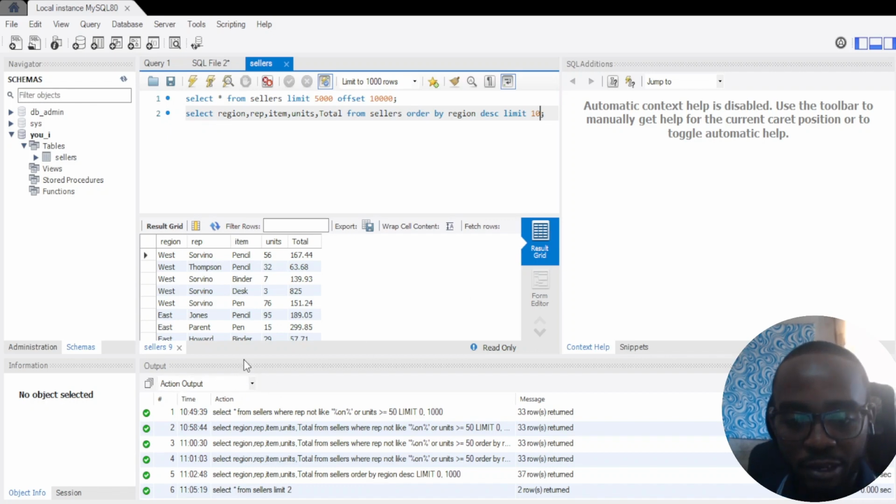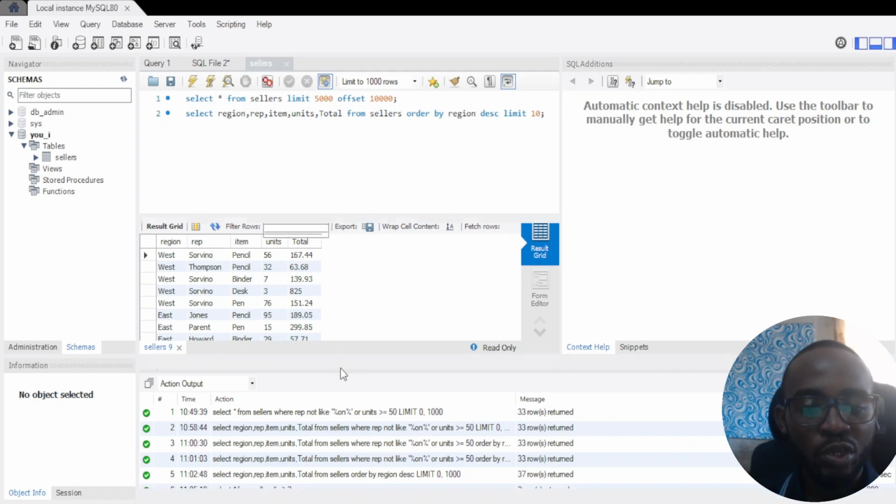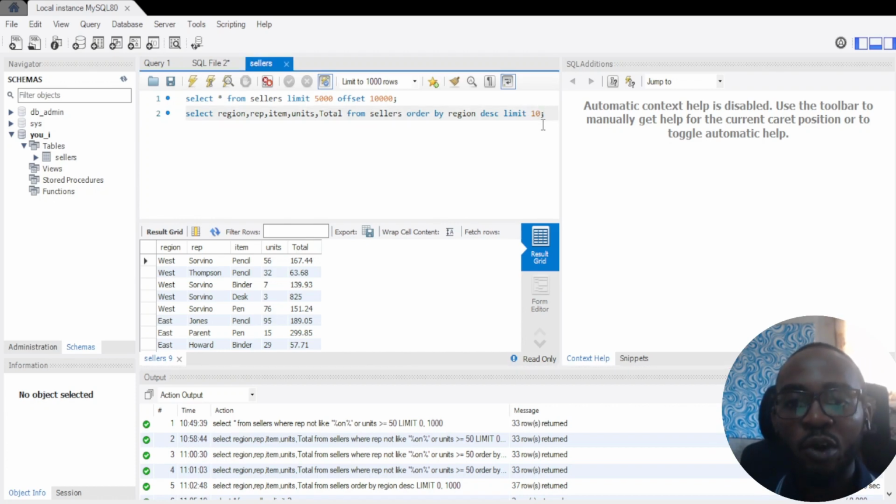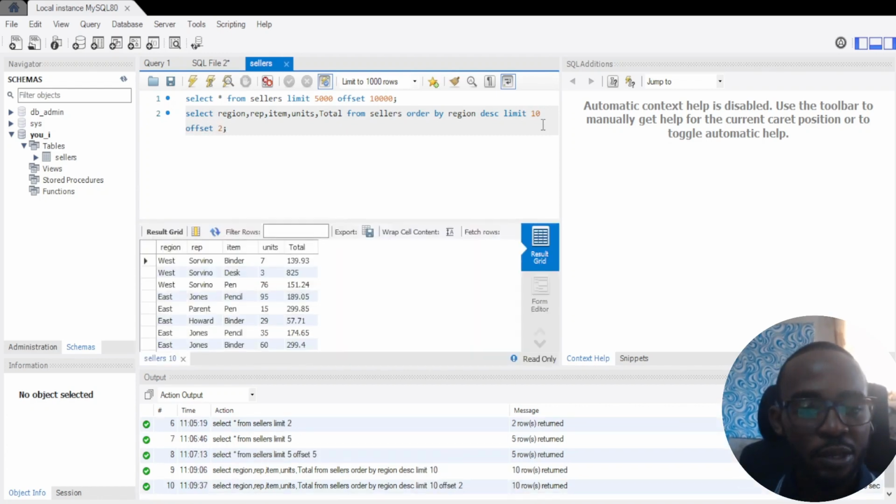And you see we have 10 records returned from this. So it's not something that is in isolation. You can use it together with other functions. And in the same way you can also have the offset in here to just write.